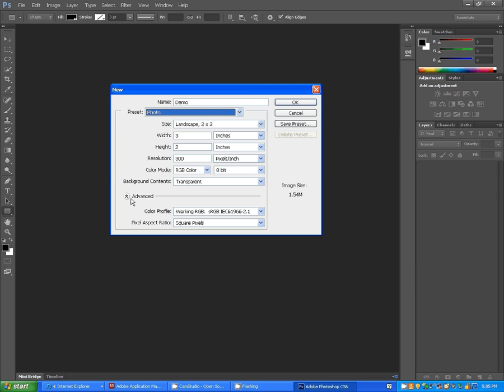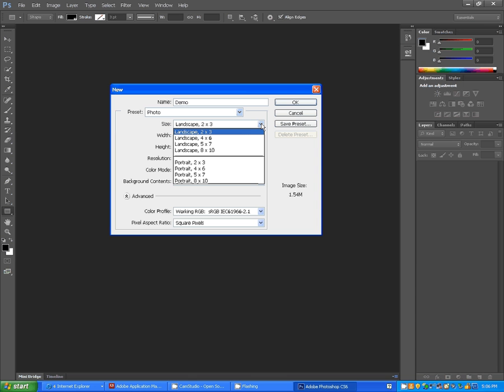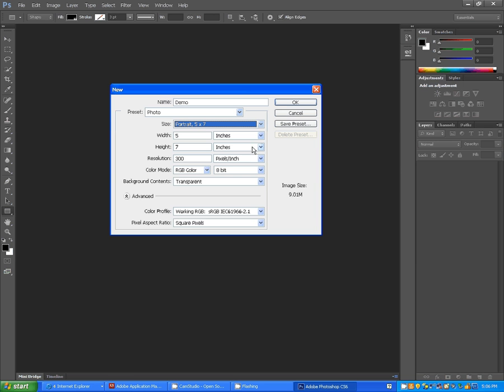Transparency is what I will select. It's what I usually select. Some people choose white. This sRGB profile is what we want to use. We do want an RGB environment for our ICC profiles in the way we set up our settings here at Condi. This is your paper size. Doesn't matter right now because all we're going to do is configure an ICC profile setup and demonstrate how to do that so that when you do have an image to put in here, you're all ready to go.